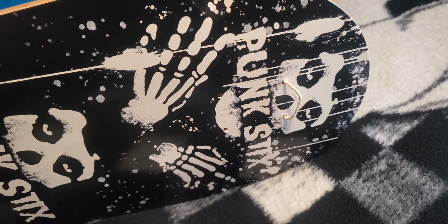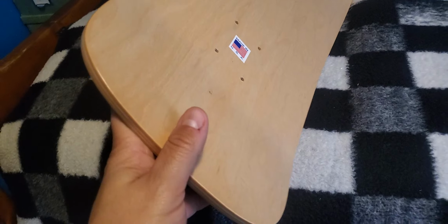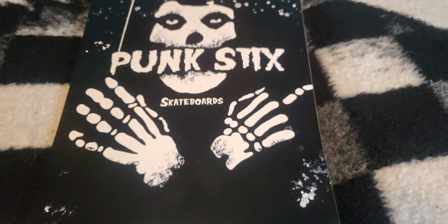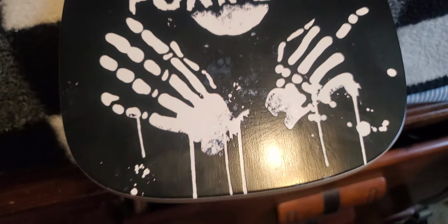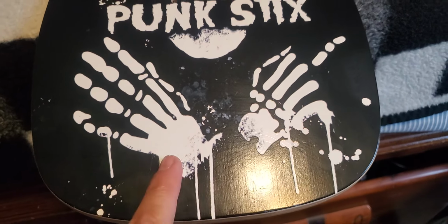But these are the graphics. I was going to hold off for a second before showing you the graphics, because there's nothing to see up front aside from those stickers. But here it is. This is not an official Misfits board, okay? So they've had to make some changes to make it something they won't really get too much trouble for, or at all. But I like the little drip going on here.